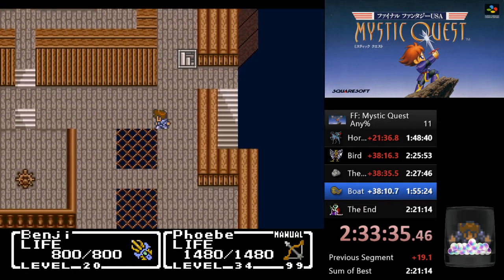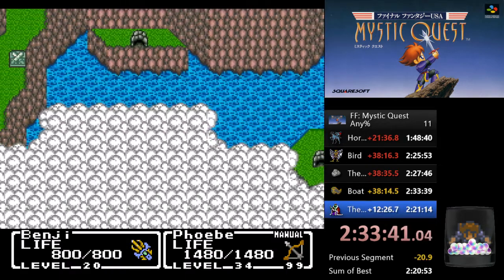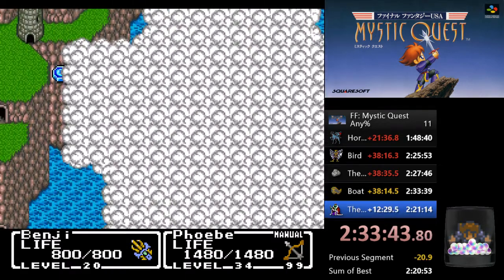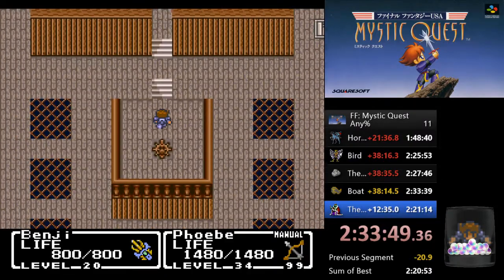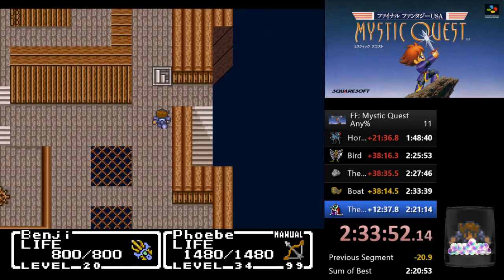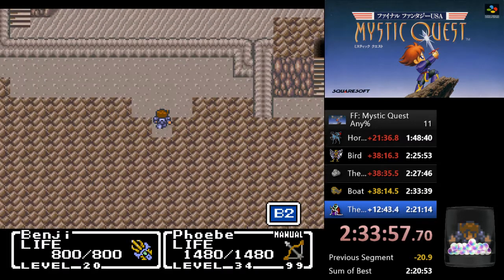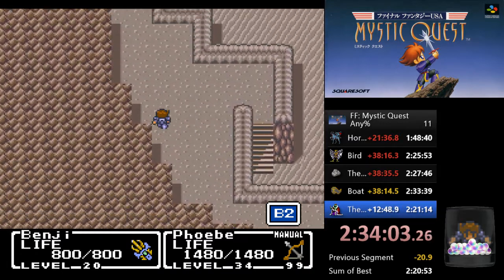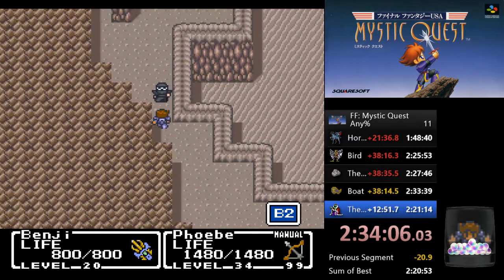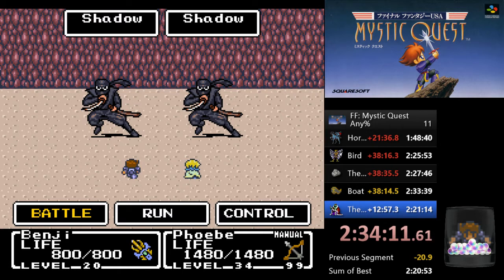So the real fucked up thing about all this run, why are you still doing splits? Because that was a perfect fucking boat. There's still some optimization in there, for sure. But that boat was perfect. I got all the correct enemy formations and everything. 38 minutes over, but I did that boat in 20 seconds. Alright, back to not knowing what the fuck I'm doing.